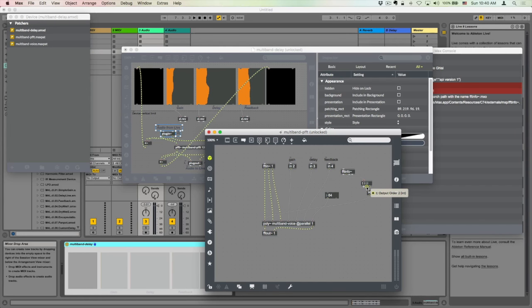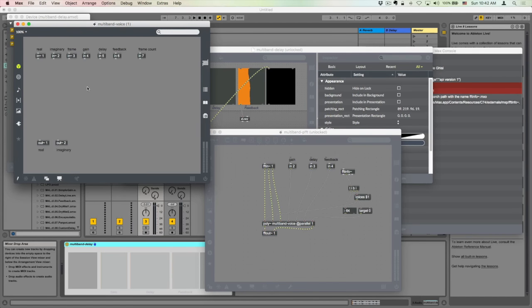Then the second thing we want to do here is we need to send this number to our poly voices, but we need to send this number to all of the poly voices. So what we'll do, I'll in fact change the middle trigger here to a bang, and we'll say target 0. Target 0 will tell poly that the next message it receives needs to go to every voice. We can just hook it up here to the same inlet that we're going to send the message into, and then we'll send the 64 in to that inlet, and it will go to every voice through that inlet.